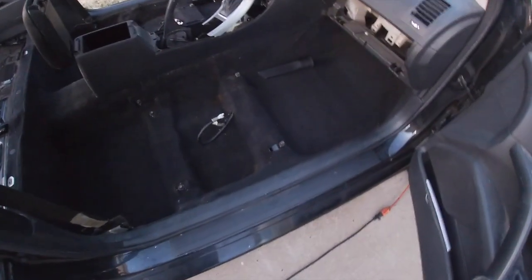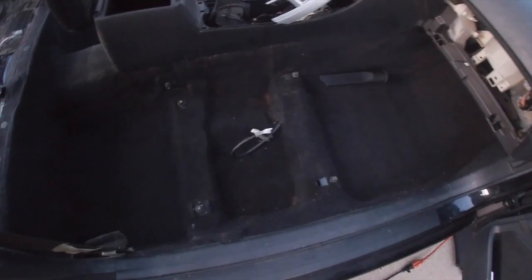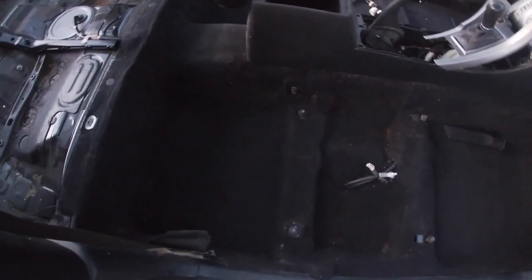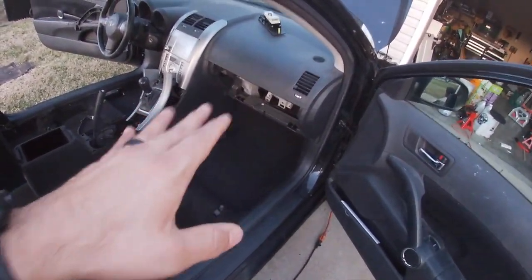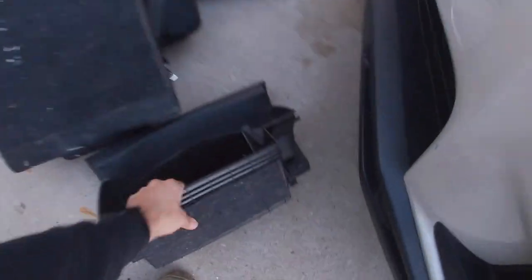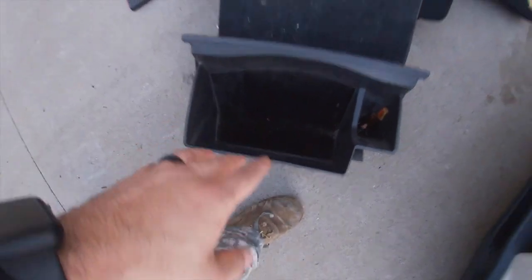Well guys, you can see I just cleaned something. It's not the best thing, but look, you can see the difference between before and after. So I removed the glove box because it had sugar. You got some weird stuff. Look at this, look at this. You got sugar there, that's sugar. So I'm gonna clean that.